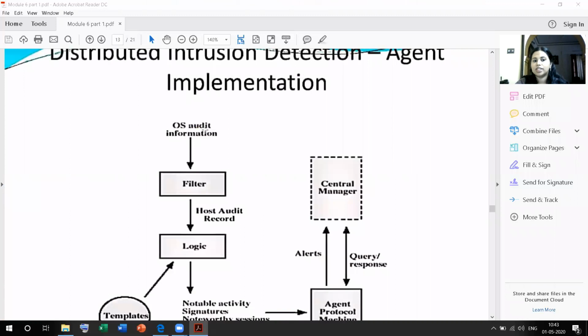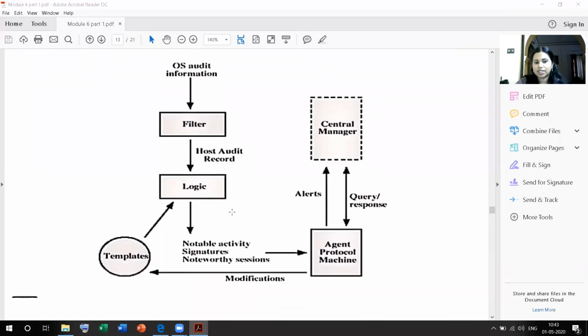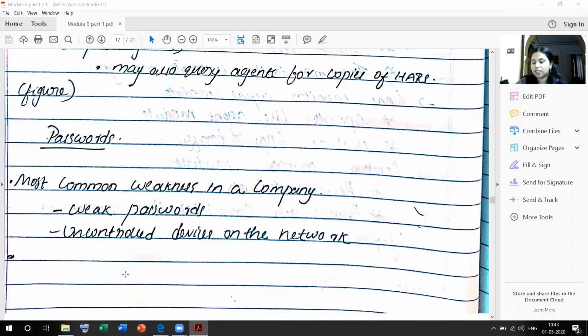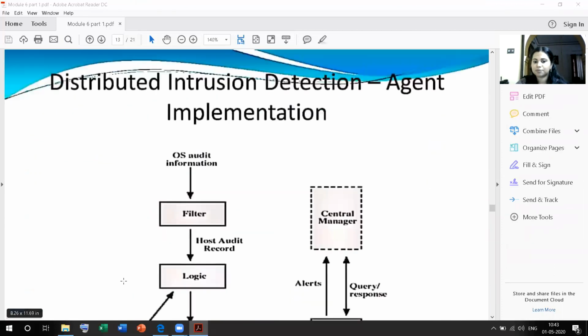In the figure we have OS audit information, that is the native audit records that collect useful and non-useful information. A filter keeps the useful information and gives it to the host audit records. These are in a certain format and are given to the templates, formats and logic, and then to the agent protocol machine, which has mainly two levels, high and low. Depending on these, it scans for notable events, looks for sequences of events, and checks anomalous behavior of the profiles.